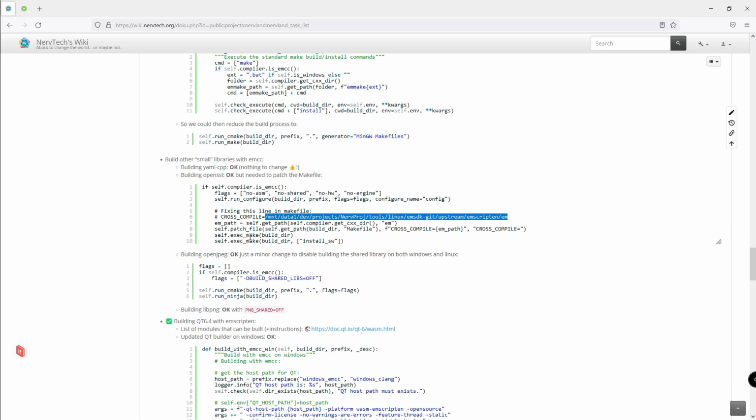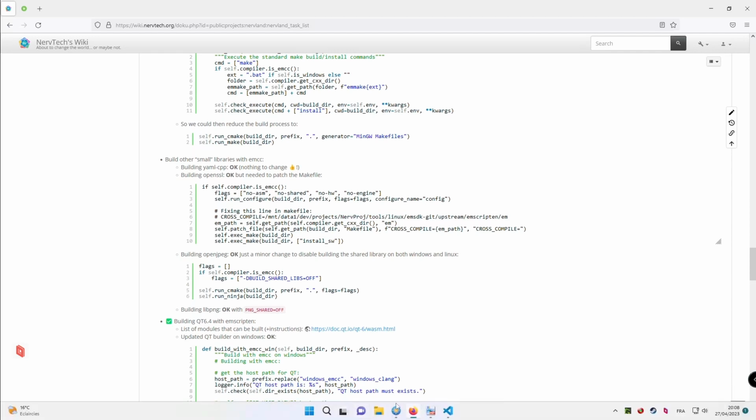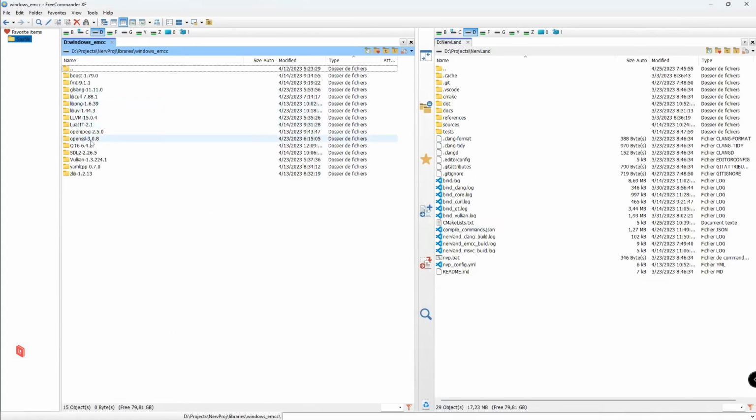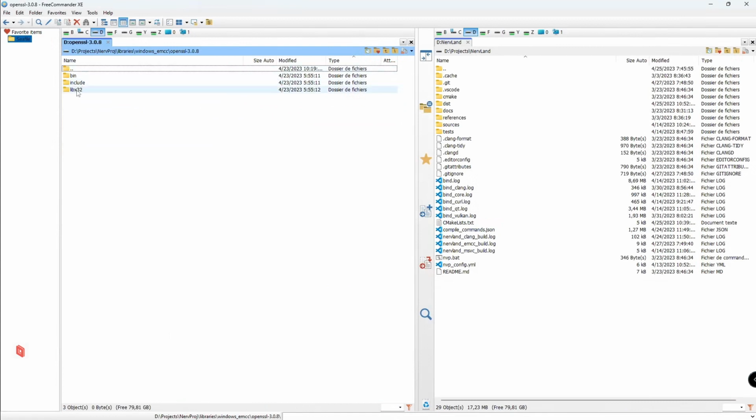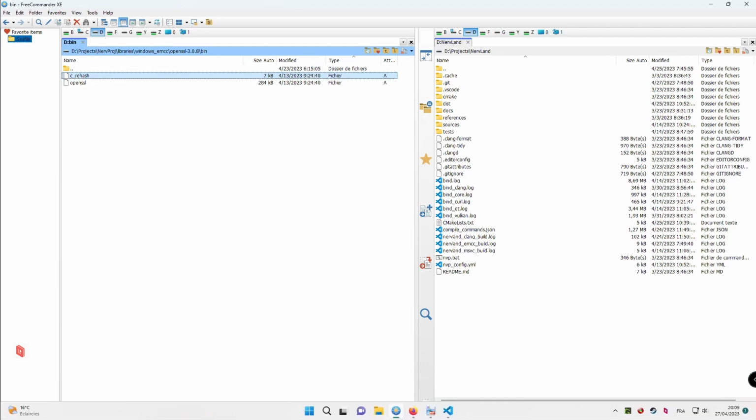And then you can run make and then install software. This was again working fine and produced the installation for OpenSSL, which you had there. Also the library part. I mean, binary. What do you have? I don't know what these are. This could possibly be actual binaries. Maybe these are JavaScript files.